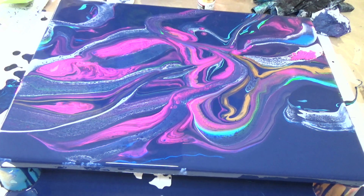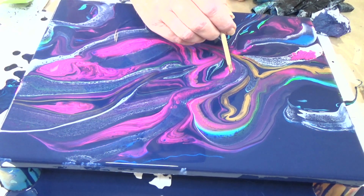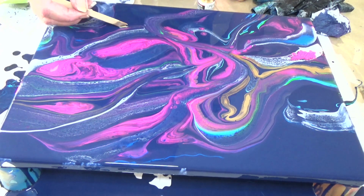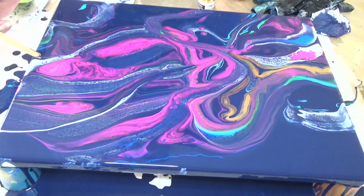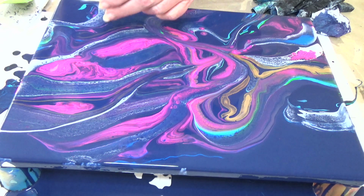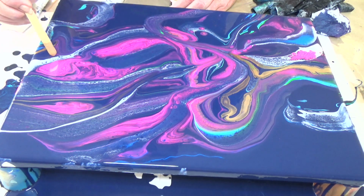Oh, there's cells coming up in there. Right, I might just bring that around. Just put a teeny bit on. Now with this gold, you don't need much at all. So even though it is pretty expensive, it'll go a very, very long way.